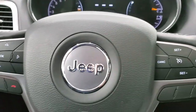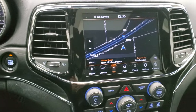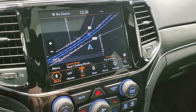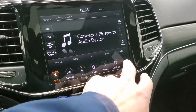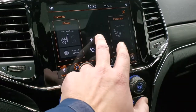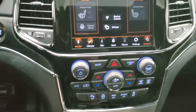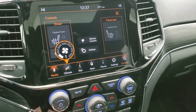It does have audio controls on the back of the steering wheel. This one comes with the 8.4-inch radio with AM, FM, and Sirius XM radio capabilities, and it does have the factory navigation system on it. You can go to your heated seats and heated steering wheel controls, and check out the backup camera, which works nicely. This one does have an aftermarket brake controller, which is a nice addition to that tow package.